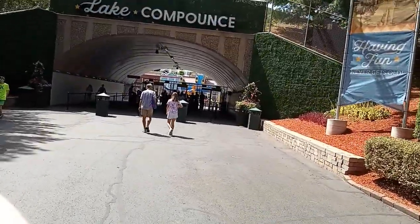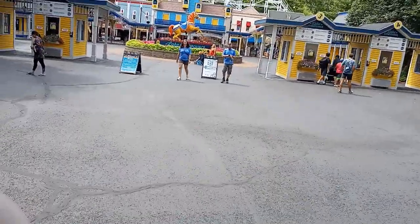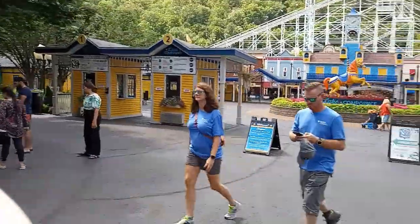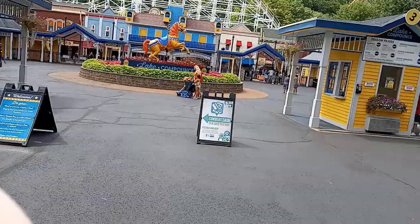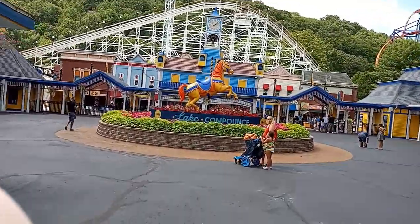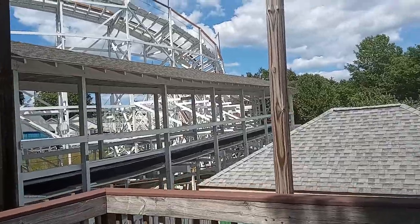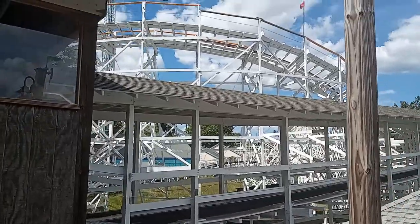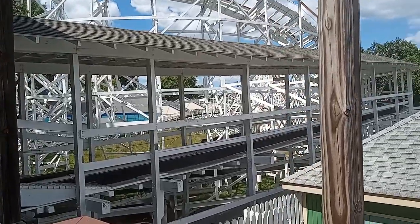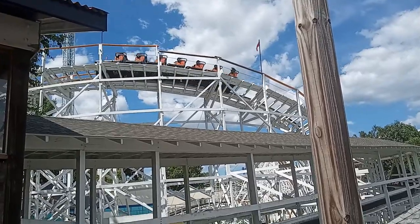They've got a pretty good collection of them for a park with only 5 coasters. Their star here is obviously Boulder Dash. It's won the Golden Ticket Award for Best Wooden Coaster countless times now. And while I don't think it's quite that good, it's still an amazing ride, still a top 4 wooden coaster for me. It has great pacing, flies through the woods, and that's something you're going to notice about this park, it's heavily wooded, and Boulder Dash uses that to its full potential, going up and down the mountain.